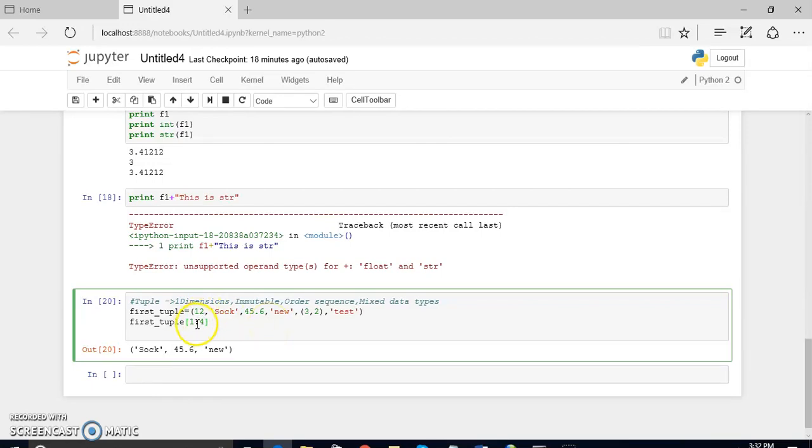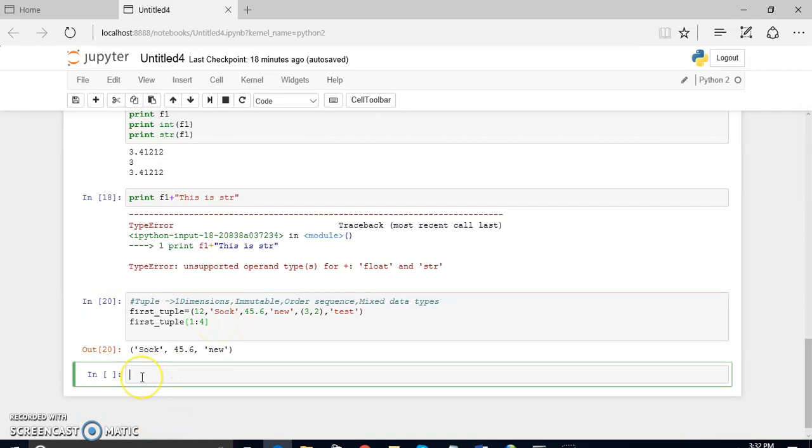Okay, so in this case it's 1 to 4, so it's taking the values from the first element to the third, and the first element in a tuple is the 0th. So the 0th element is this, first is this, second is this, third, fourth, and fifth. So you can see that the fourth is not printed because it is taking from 1 to n-1. Okay, so it's 4 minus 1, which is 3.